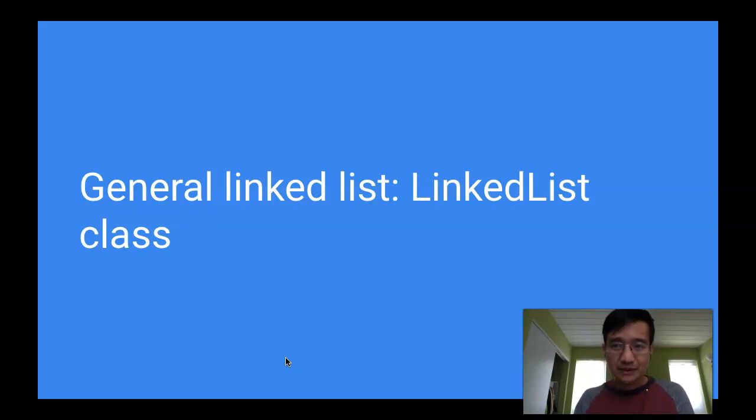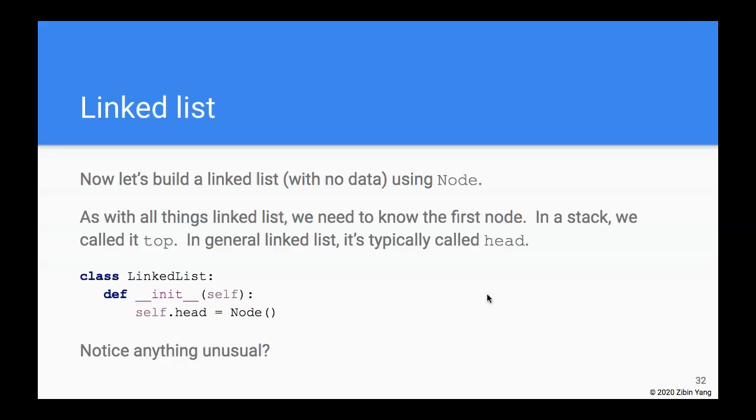Hi, so we'll talk about the linked list class in the general linked list implementation. So we have a node class, it holds no data, but we'll use it to build a linked list with a chain of these nodes. And this linked list class is going to manage the structure of the eventual linked list that will hold data. As anything to do with the linked list, the most important node is the first node, right? Given the first node, we can get to the rest of the nodes and the data.